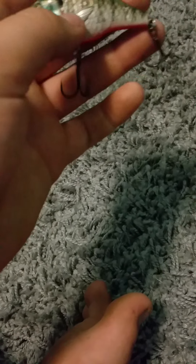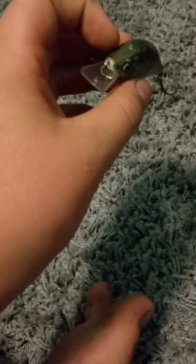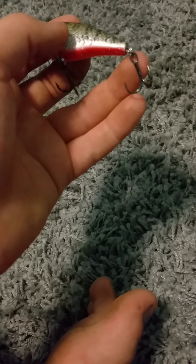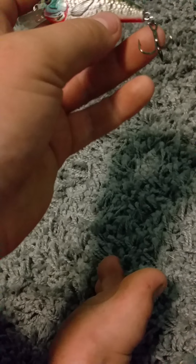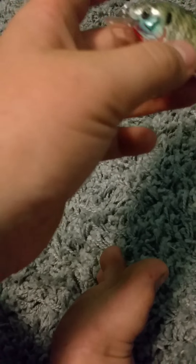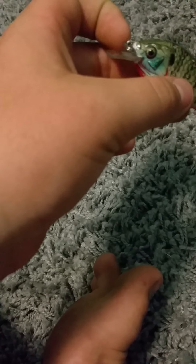This bait is the Rebel bluegill crankbait and I just love this bait. When it originally came in the packaging it had barbless hooks, but I found out that when I used the barbless hooks they're easy to get fish off — which is exactly what happened when the fish jumped out of the water; the lure would just pop right out of their mouth. Here are some cool features on this bait: it has a 3D look to it, so the eyes and everything are popping out.